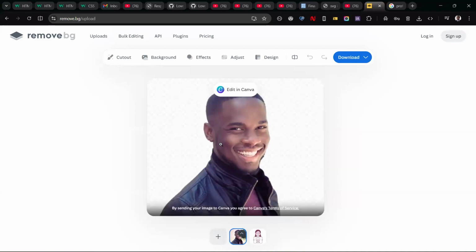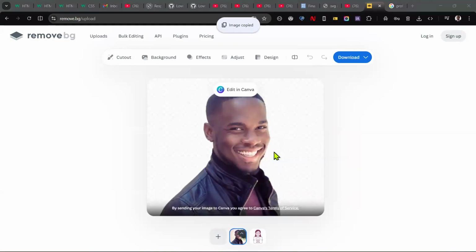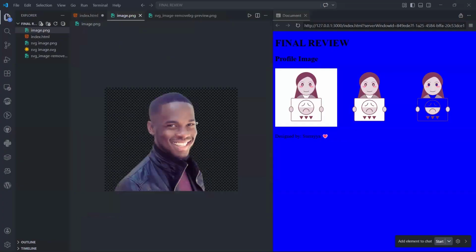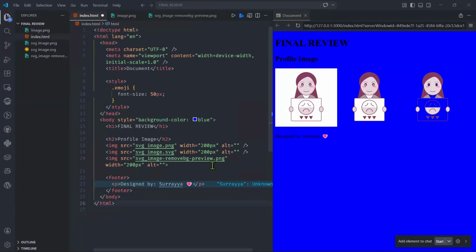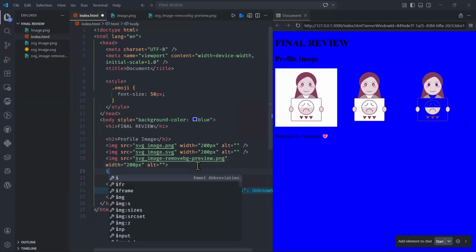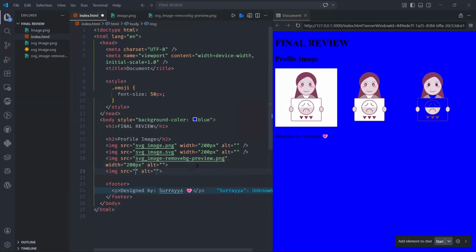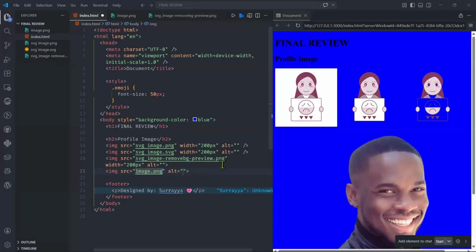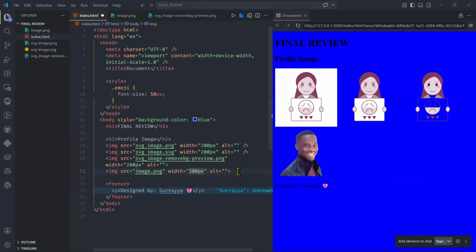But you see that it has removed the background, right? So now I can right click, copy the image, go to my website and paste it here. You see now it is clear. If I want to use this in my project, I come here, add the image, say the name of the image, and choose my image. You see it is here. I just change the width, maybe to 200 pixels. You see, I have this image. Very nice.